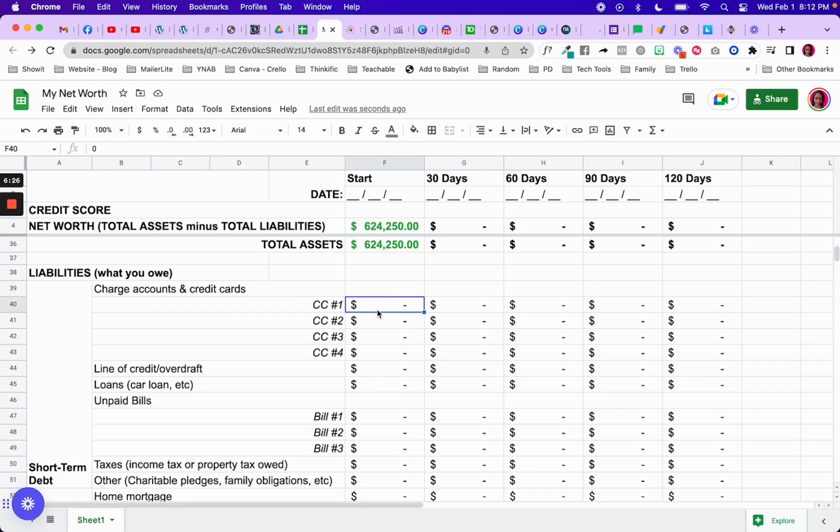All right. So let's say you got some credit card debt. Okay. So one thing I want you guys to notice is that obviously all positive numbers have been formatted to be green. And so by just typing in $4,500, it turned green. It put it as a positive number.